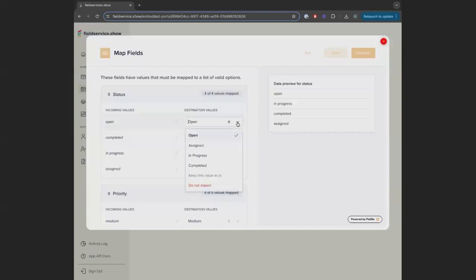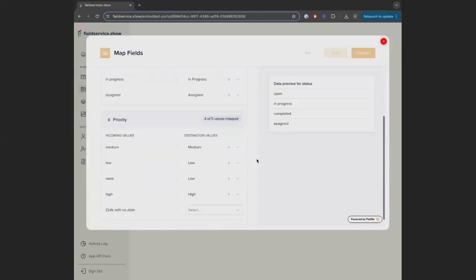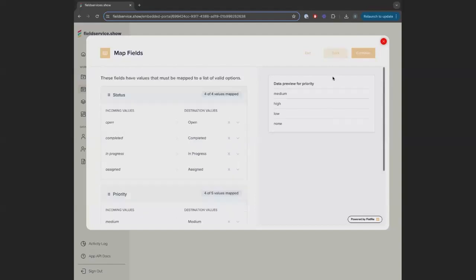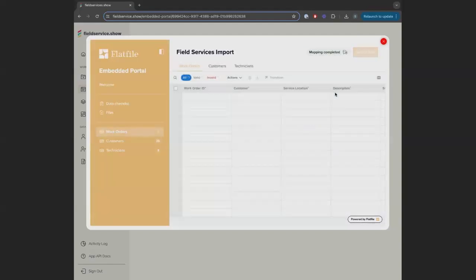It looks like status has these options, and my incoming values are mapping up pretty well. But for priority, I have low, medium, high options, but I also have a value coming in as none. If it's none, I'm going to assume it's low, so I want to set everything that comes in as none to low. Everything looks good here, so I'm going to continue again.